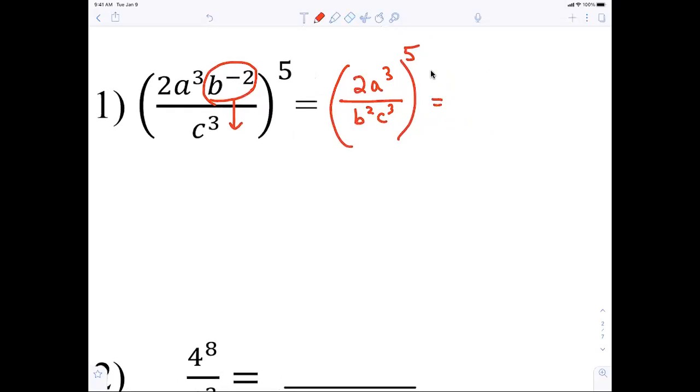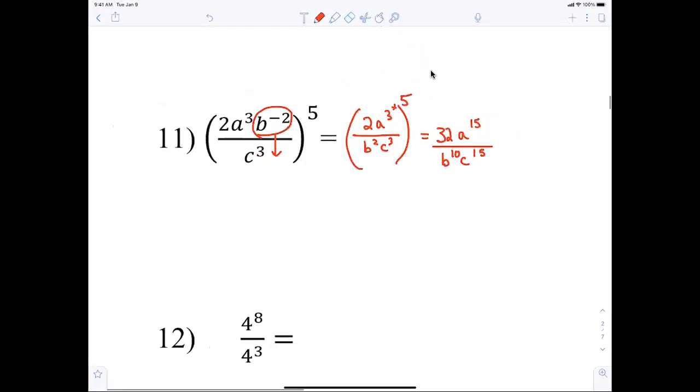So again, 2 to the 5th: 2, 4, 8, 16, 32. If you don't like that, I don't even care if you use your calculator, but I'd like for you to be able to multiply by 2. And eventually you'll just know 2 to the 5th is 32. Power to power, you're multiplying. So that'd be a to the 15th over 32. And then it would be b to the what? And then c to the, there you have it, guys. That's all there is for the rules.